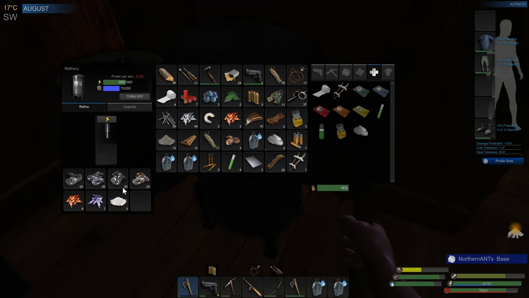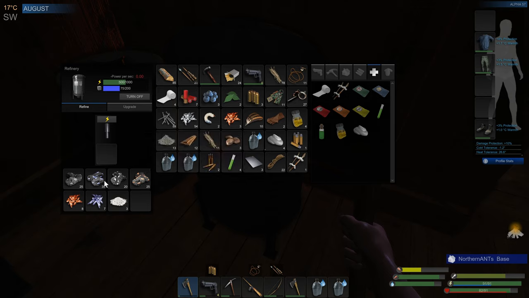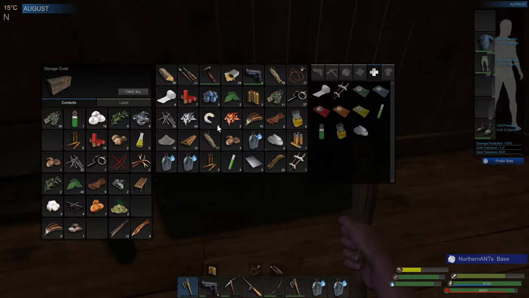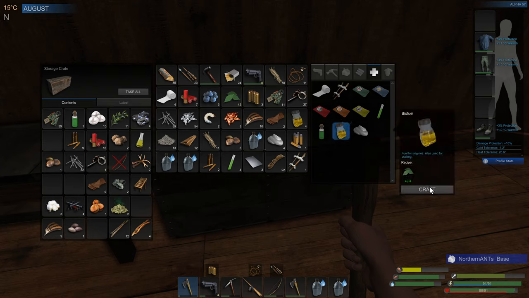Oh, this turned off. Oh, it's because I ran out of material to make. Oh, for crafting gunpowder. Zinc. Iron. Potassium. Copper. Which one should I do? Let's make some more iron. Okay, we do need to make some more biofuel, so... Oh, wow. We do have quite a bit of the leaves, so we should be able to make... That's good.